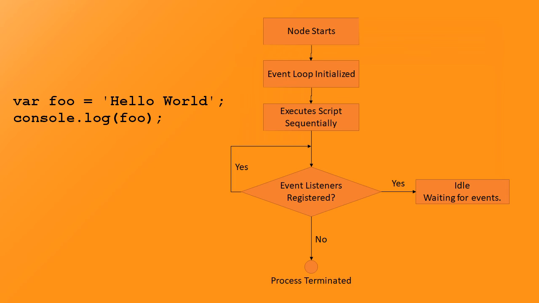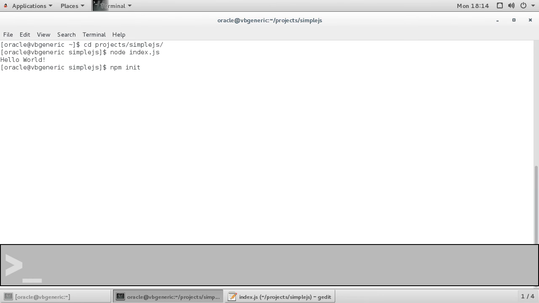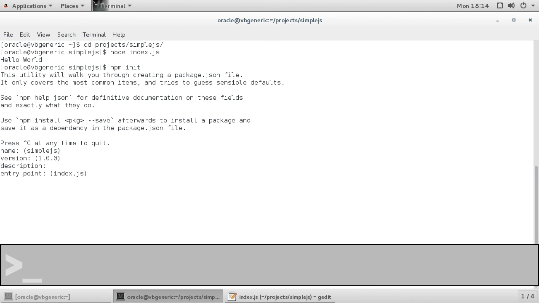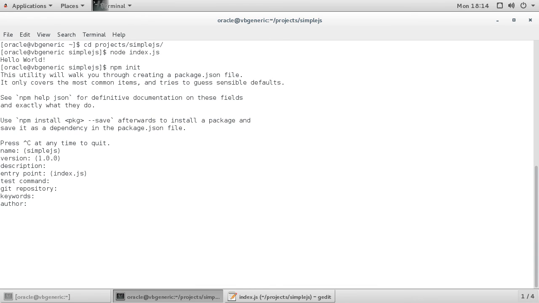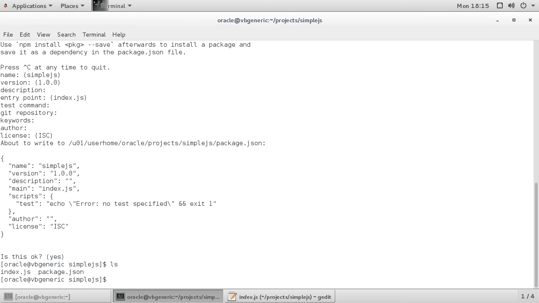Node.js includes a package manager to add dependencies to your projects, called npm, or Node Package Manager. To start using npm, you must initialize your project. This is done by running npm init in the folder where you have your Node.js project. Answer the prompts. In my case, I use the defaults suggested by the tool. Defaults are displayed between parentheses. When done, it creates a package.json file, which is your project configuration. Whenever you add a library to your project, this file is updated. It contains information about your project as well.